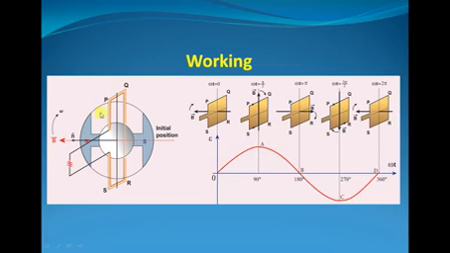Again the field magnet is rotated, from 0 degrees to 90 degrees, and again up to 180 degrees. The direction of the induced EMF is given by Fleming's right hand rule. The current will flow through the PQRS in this direction, and it gives the maximum EMF. You can see the wave displacement is maximum.